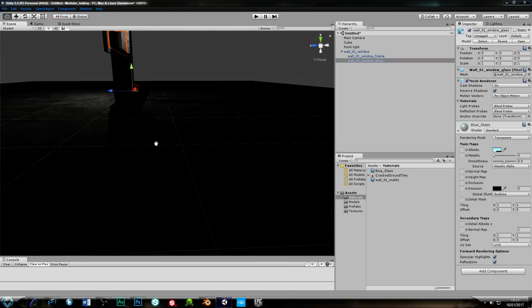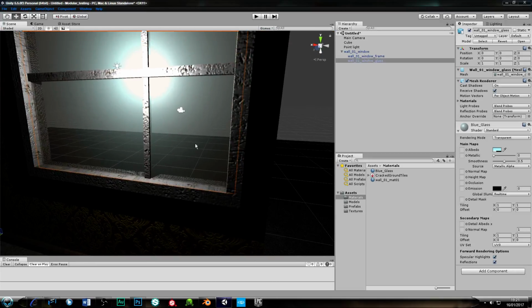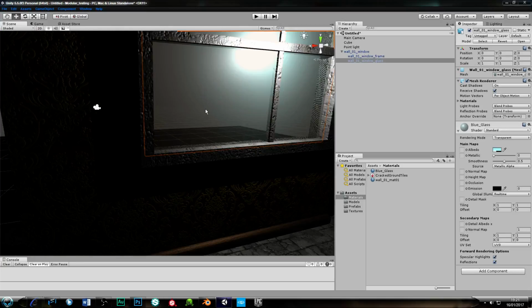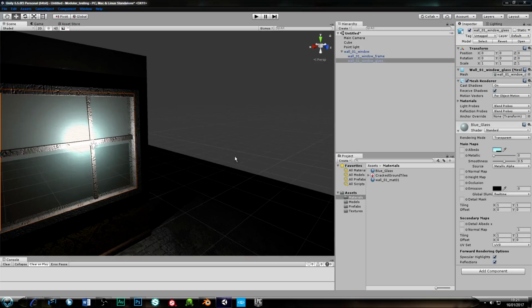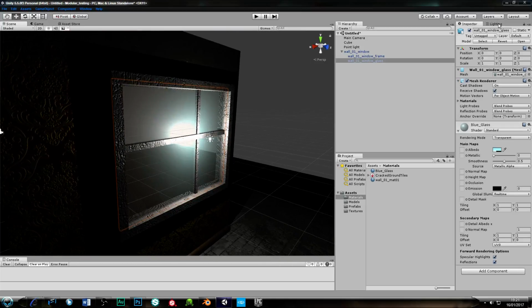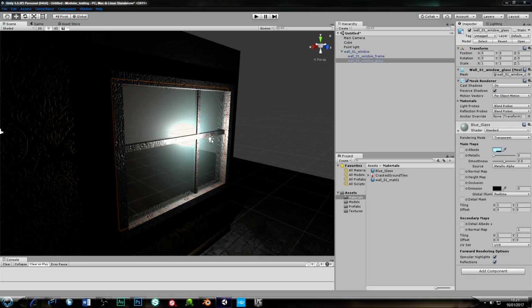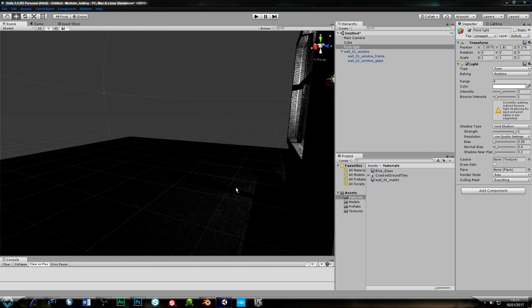As you can see, we are getting the light shining through our windows, and we've got a little bit of blue. I don't know if that's the bias or whether. I think once it's baked, it'd be a bit different. But we'll work on that. Let me check the light a minute. Bias is 0.05, which is usually pretty good.